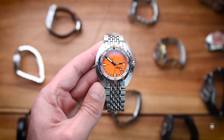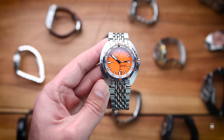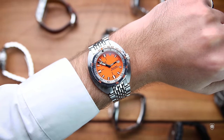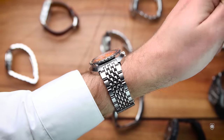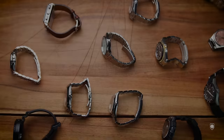Since we're talking about Doxas, I am a fan due to their historical significance. The brand is equally important as Blancpain, Omega, or Rolex. This Doxa Sub 300T in orange is probably the most representative design and color alongside Jacques Cousteau's Shark Hunter model. There are many differences between the Sub 300 and the 300T — the latter being a proper tool watch with 1200 meters water resistance, with its own charm as an instrument.